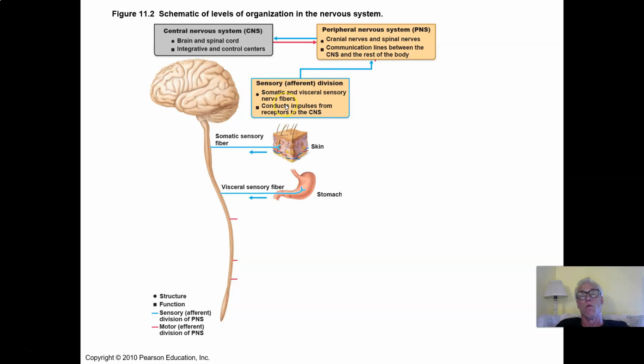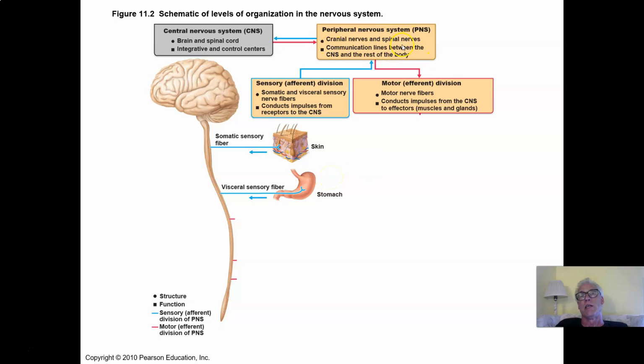Well, there's more than one division, afferent division of the sensory components. There are somatic sensory neurons, which are the so-called voluntary ones, the ones that you know about, right? The things that you can feel. Sensory neurons send information into the CNS, but there's also some visceral sensory neurons, or a visceral division, where there's stuff happening inside your body that you don't really know about on a daily basis, right? The control of your digestive tract, for example, or your heart. Those things just happen.